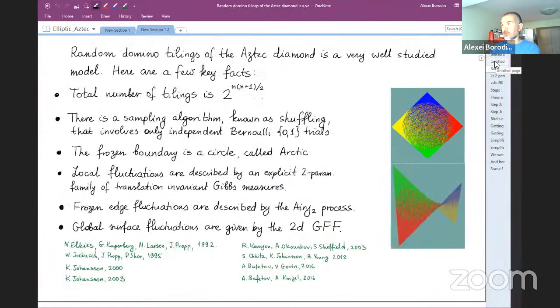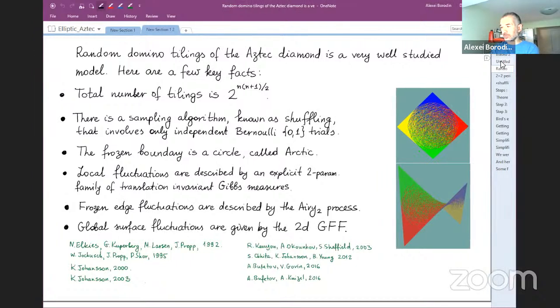So as I said, this model is one of the most well studied models in the subject. Essentially, everything is known about it, and moreover, most of the phenomena that people like to talk about can be observed on this model. This is sort of a perfect representative of various phenomena. So, what are some of the things that people know? First of all, the question of how many tilings there are of this domain has a pretty answer, which is a power of 2. It's 2 raised to binomial coefficient. And if you think of other domains that come to mind, like square or something similarly simple, then you never get such a simple answer. This is one indication that this is a very nice domain to look at.